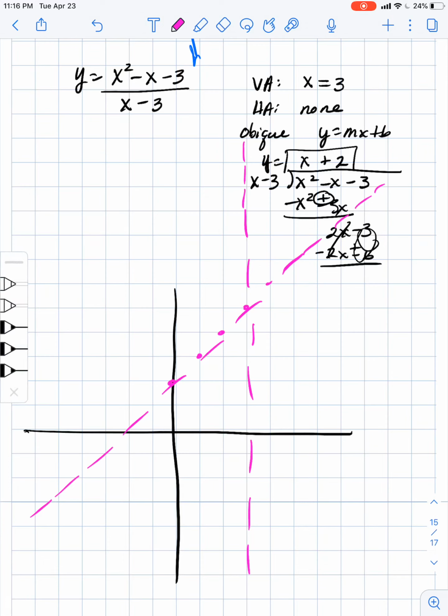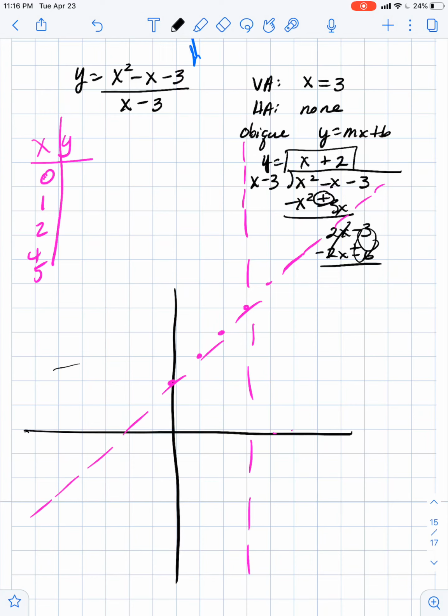Okay, so again, I'm going to just start checking points. I always start with 0, 1, maybe even 2. And then in this case, I'm going to go 4 and 5 maybe. I might not need to check all of those, but it definitely would not be a bad idea.